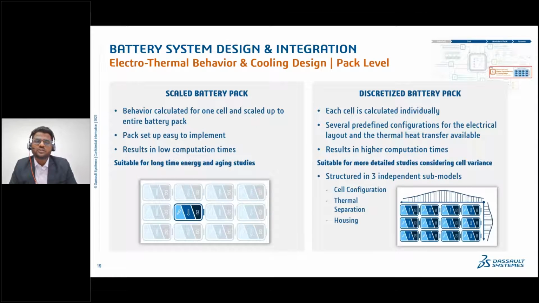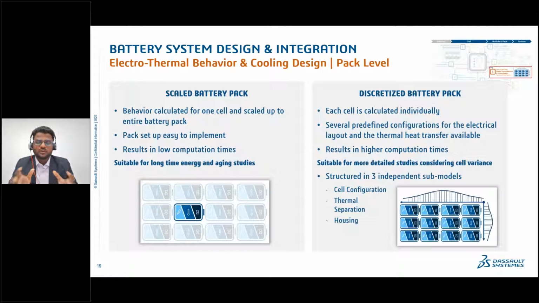The scaled simulation is typically done wherein you are doing more long-term studies. For example, you're trying to understand the aging simulation, or you're trying to understand over the long term how your battery performs. That's where you use scaled simulation. These are basically easy to implement, and quicker simulation times can be obtained here. While the ones on the right side are the discretized battery pack, these take time, and these are typically done wherein you're trying to do more detailed studies for different cell comparison or different material studies.